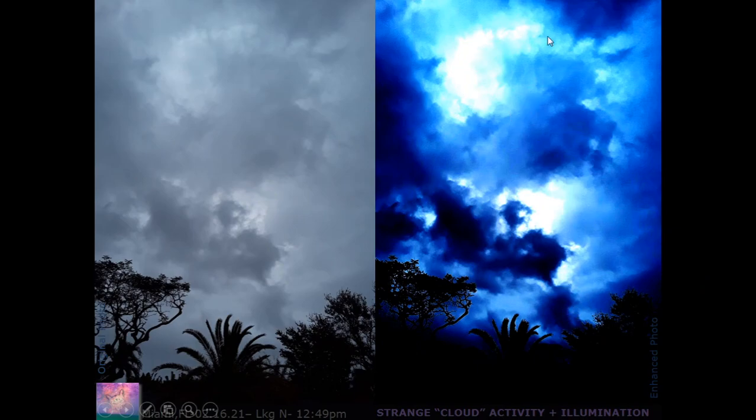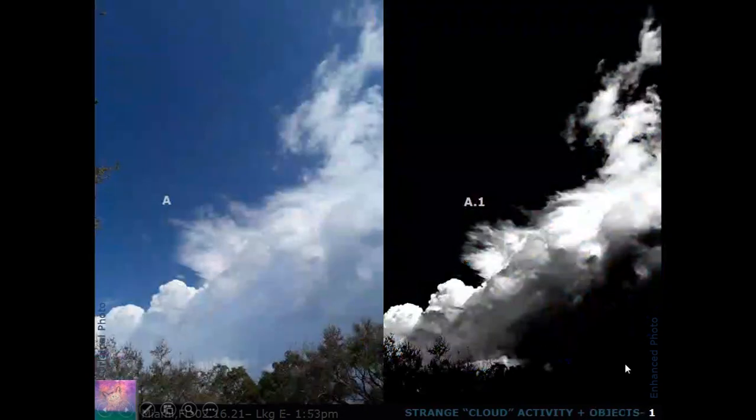We get these strange color bursts of almost like a white LED, just like a really pure white light with a little bit of a blue tinge to it. Just seems very supernatural or otherworldly. And we see these burn spots of where it's happening. And again, there's no sun in this direction, so it's very uncharacteristic to have this happening in the sky in this direction. Anyway, you start to see other little objects poking out, things with deeper densities in here. So have a look and see what you think is going on. I just wanted to document it because it's very odd.